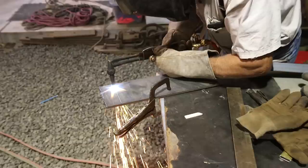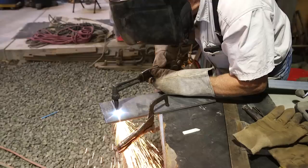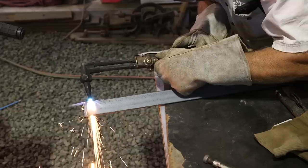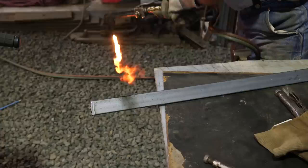So for now, you're going to see what I mean about the different parts of the flame when you light it. It's the little cones that indicate neutral combustion. They're in the deepest part of the flame, one at each of the six jets around the circumference of the torch. They're right up against the tip itself, and they are actually white in color. When you increase and decrease the oxygen, you're going to see them change shape right in front of you, and the torch is ready to cut the moment that the acetylene feather disappears as you are increasing the oxygen flow through the lever valve. Don't sweat this. You're going to know it when you see it. You're going to figure this out.